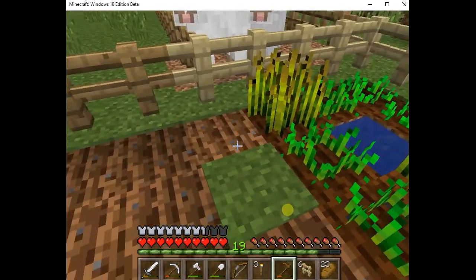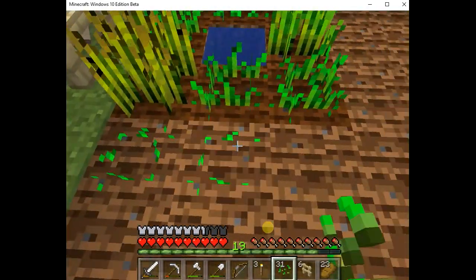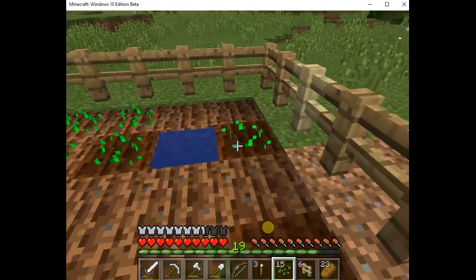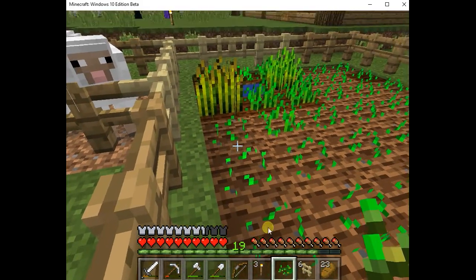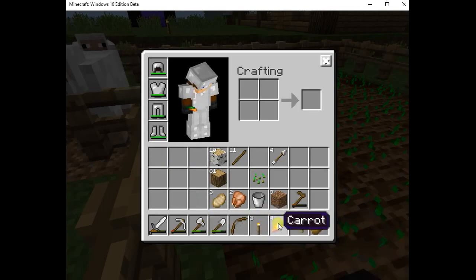And what I also did is smelt some of the ores that we got on our mining expedition. I didn't want to do anything too special. And I hope that water will be enough. Do we have enough seeds? We are left with one.